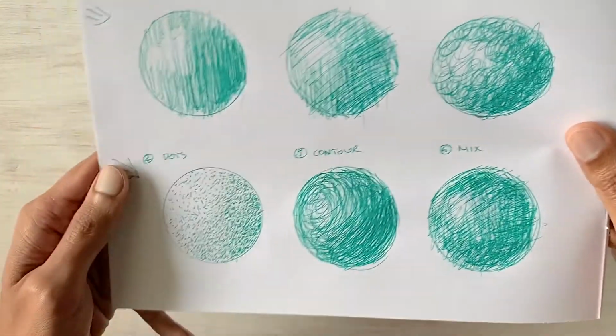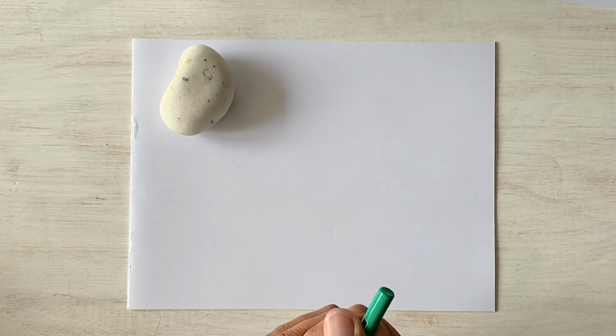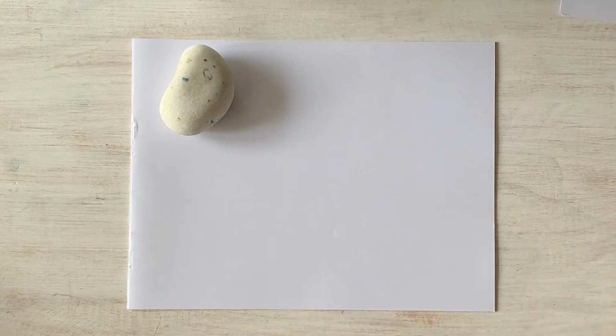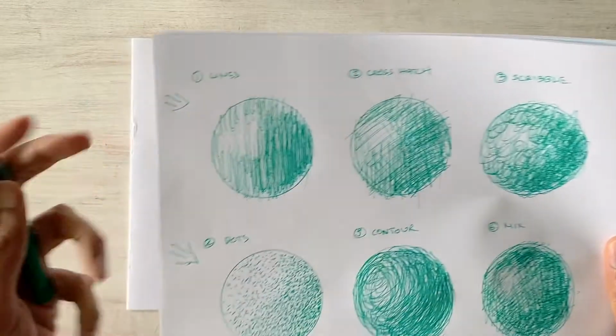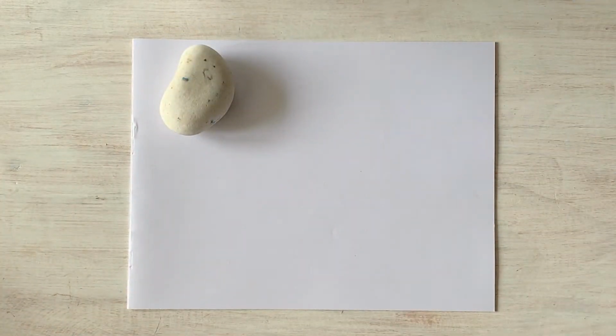So what I'll do today is I will pick an object. I'll pick this rock, which is quite simple, not too much going on there, but I'll use one of those styles. So I'll start with style number one, which is lines, and see how I can draw this with just that one style.